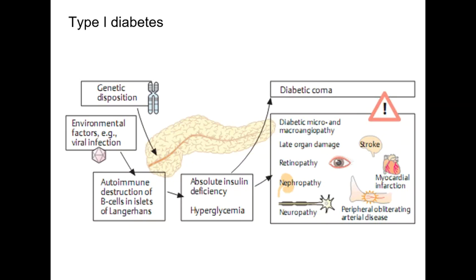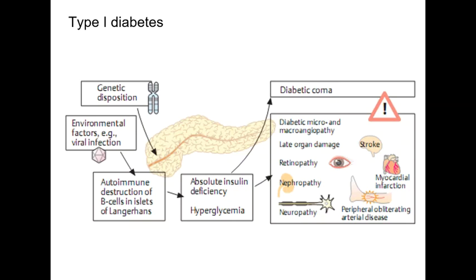Then diabetic coma occurs. Below those concentrations, we see that over a long duration of this disease, micro or macro angiopathy can occur, meaning there is damage to the small and the large blood vessels. Then organ damage can occur, that is retinopathy, damage to retina, nephropathy, neuropathy. So nephropathy means damage to kidney is happening, neuropathy means damage to neurons is happening, myocardial infarction and stroke can happen, and peripheral artery diseases can also occur.